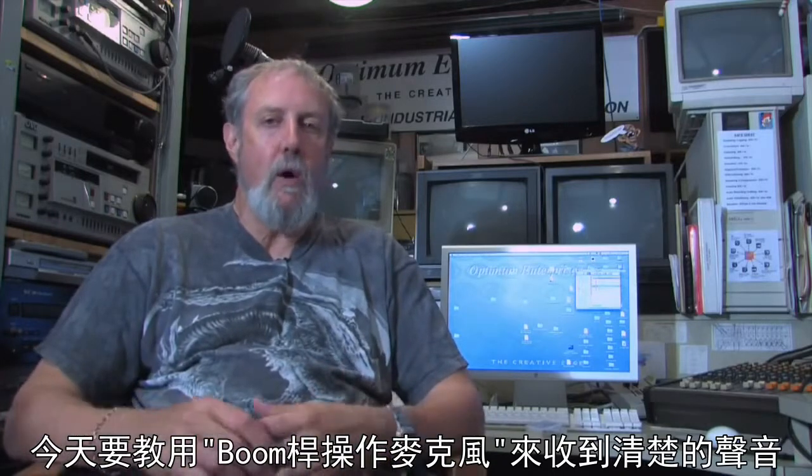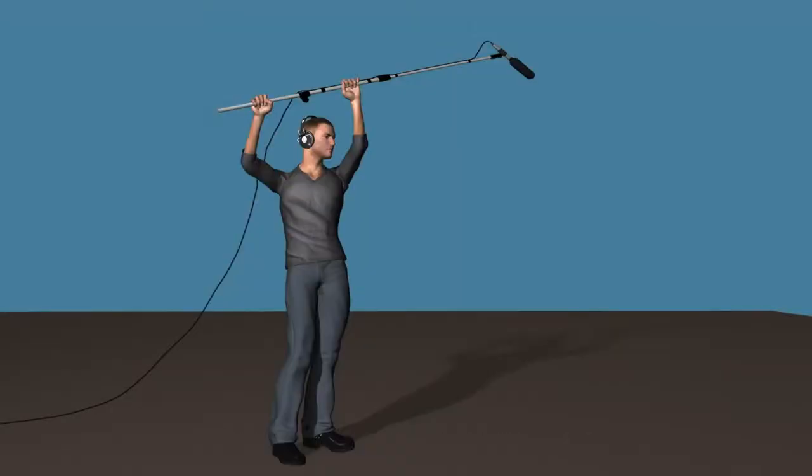pick up quality sound. Now, because I'm using illustrations, it allowed me to do away with the camera, the lights, and other distractions within the picture that might make the picture look a little bit cluttered. So for clarity, most of the time all you see is the subject with the boom pole and the subject who's standing in front of the camera. Occasionally I do show the camera as well.